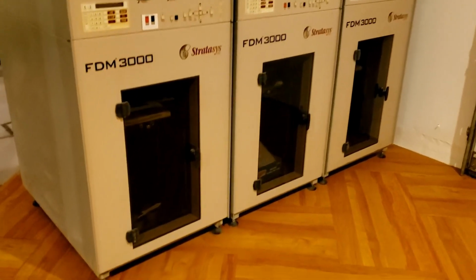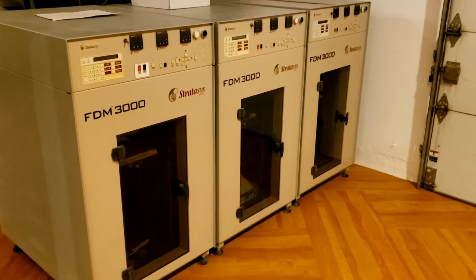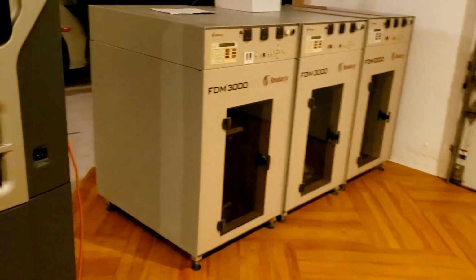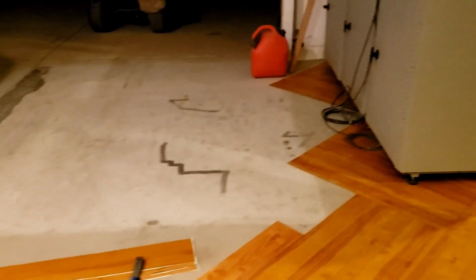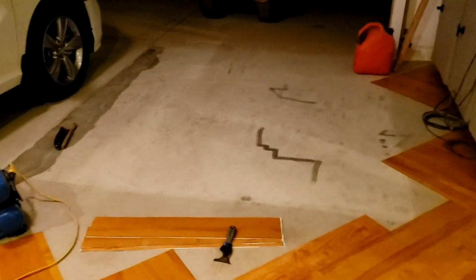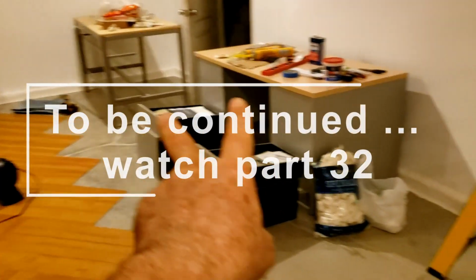Those son of a guns are heavy. 400 pounds a piece. Not easy to move them, but we got them. So now everything's lined up. So now that I have those moved forward again, now I can clean this area of the floor and I can finish laying the floor out this way also. But that's low priority. First, I want to do the rest of the floor along this wall.